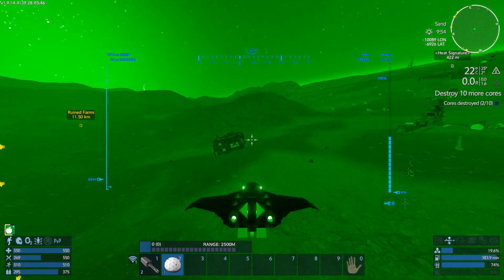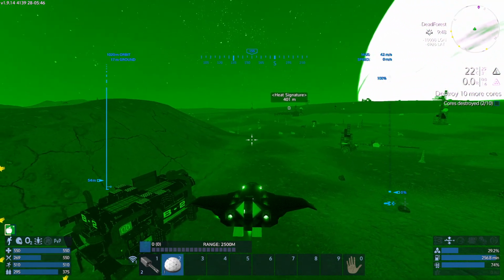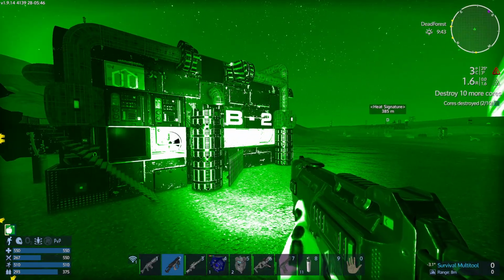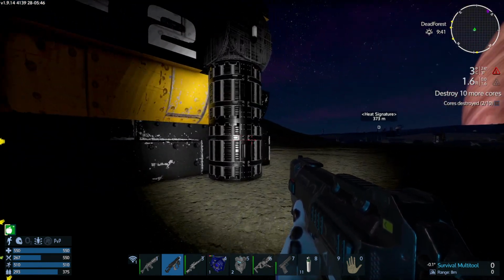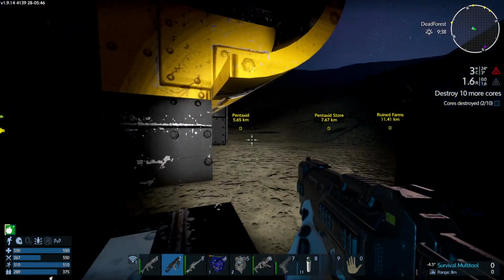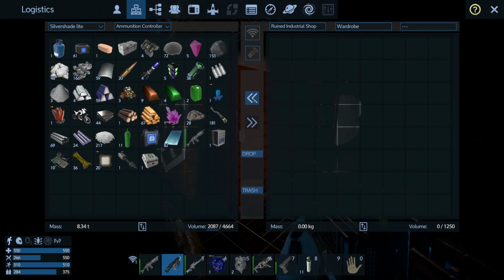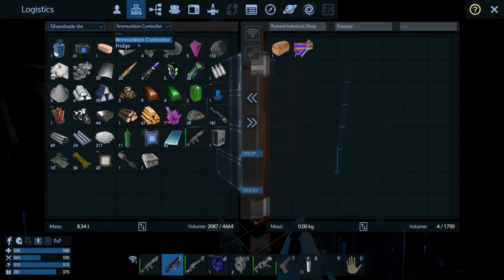So what have we got here? Well, we got ourselves a base, which could be good for destroying the core. We'll just drop down here. We'll go and destroy the core just for our mission. Where's the entrance? We are gonna loot the top first. Med kit, I'll take that. Food.